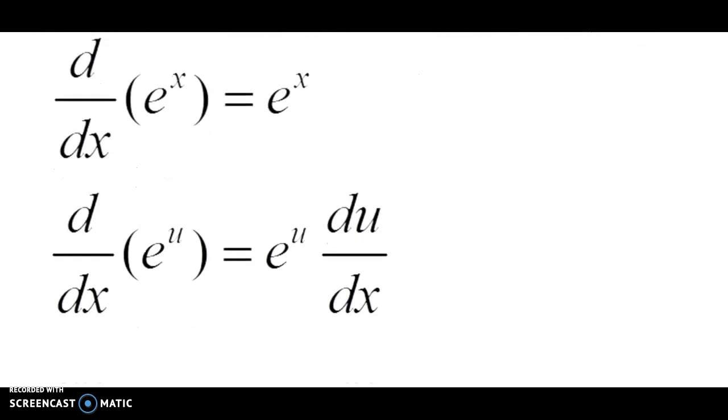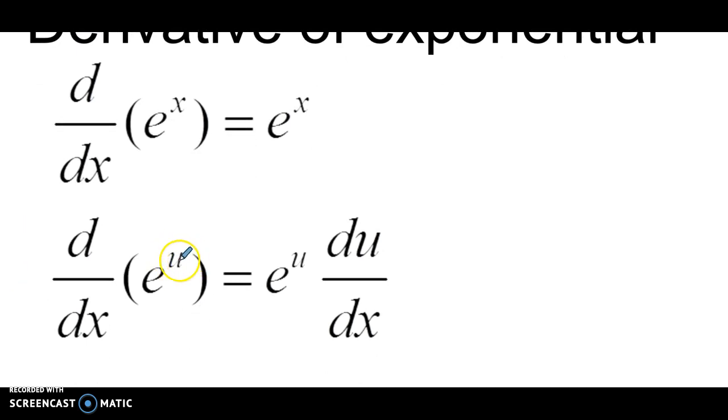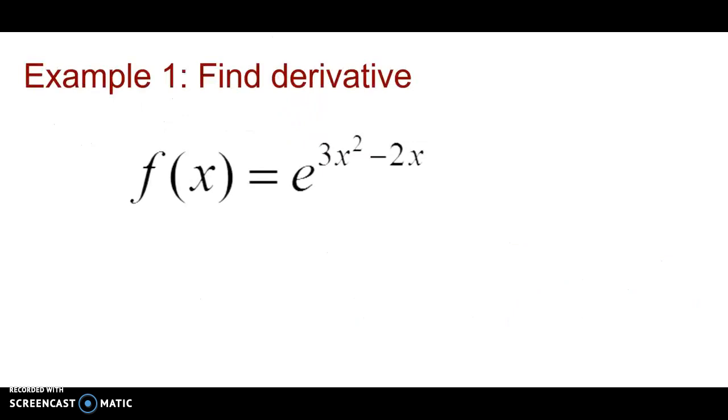One thing that I want to keep in mind, because it won't always be just e to the x, it might be e to the 2x. And if we do have exponents that are more complex, where it's not just x and there are multiple operations happening, we do need to use our chain rule. So for example, if I had e to the 2x, its derivative would be itself times the derivative of its exponent, which is 2. I suppose you could multiply by the derivative of x, but that's just 1. Okay, so here's our first example. Find the derivative of f of x. Go ahead, put me on pause.